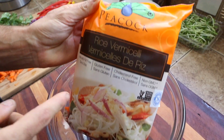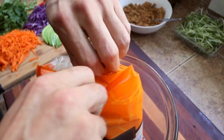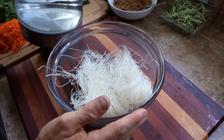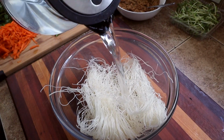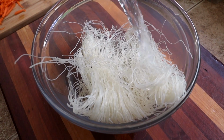Okay, so the first thing I'm gonna do is just make this rice vermicelli. It's really simple. It's supposed to be really simple. Why do I even lift? So once you get it out of the package, basically just add some hot water to these, and they cook in just about 2 minutes.